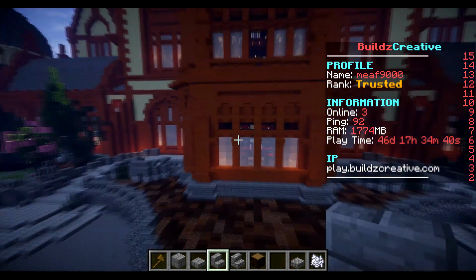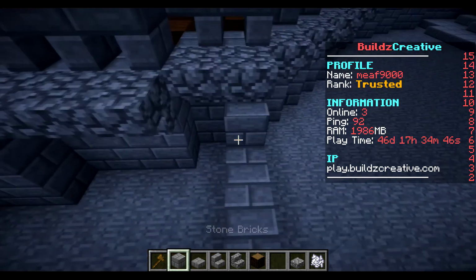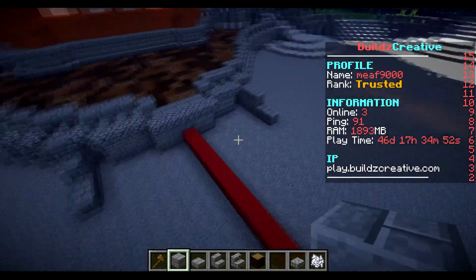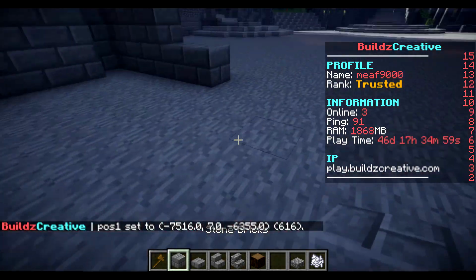Okay, so what I need to do is I need to find a way to get up here. So, gonna make it nice and wide. Wanna have it very nice and accessible. Just like that on both sides. It's gonna be like a very awkward kind of staircase. It's gonna work though, and that's all that matters. Okay. Now, don't need anything over here.